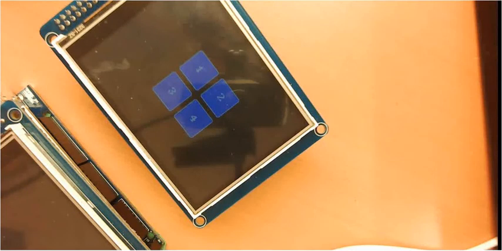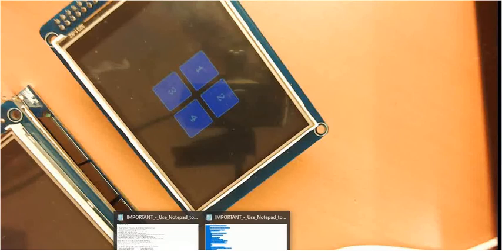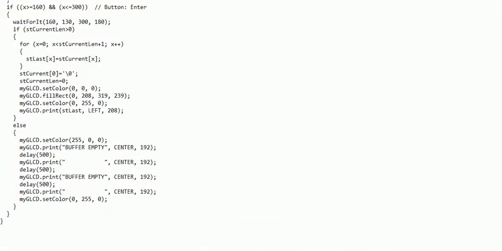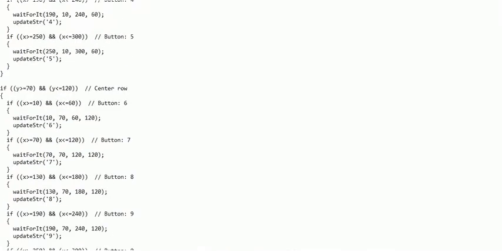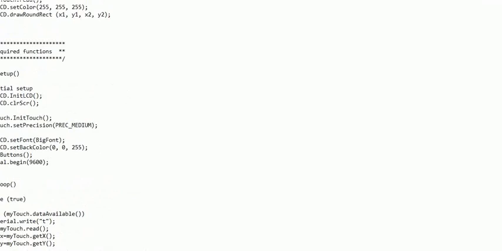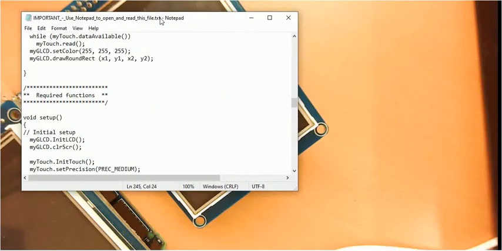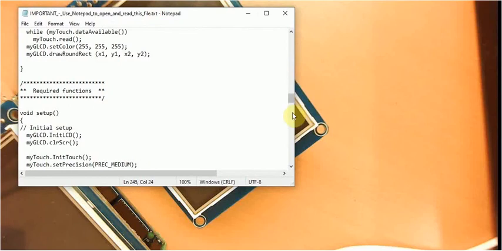Let me just quickly show you the software, because the software is slightly different than what we've seen before. I'm going to give you the code here, and here's what the code looks like. I'll put this in your file, but first let me show you something that's really important.